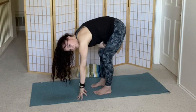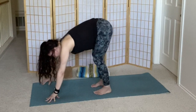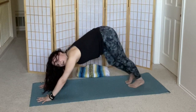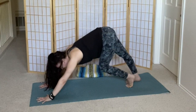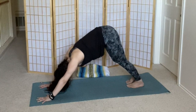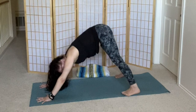From here, we'll remove that block or blanket off to the side. Walk your hands forward, step it back into downward facing dog. Take a little movement here, rocking the hips, pedaling out the heels. And in our downward facing dog, let's step our feet wide, wider than we usually do in our down dog.